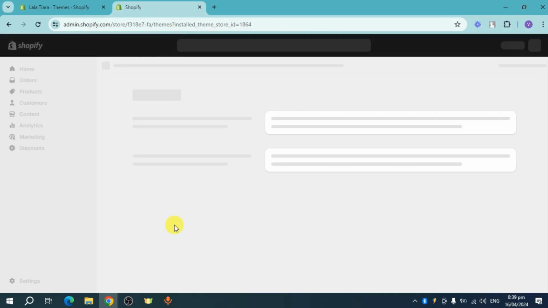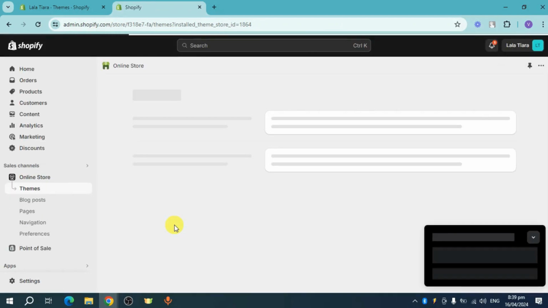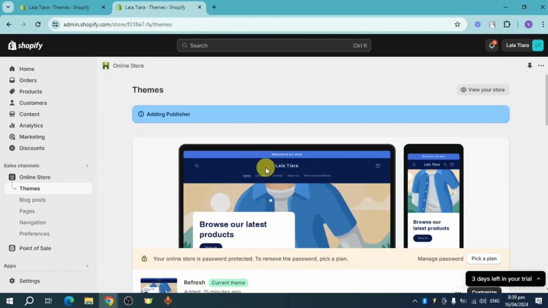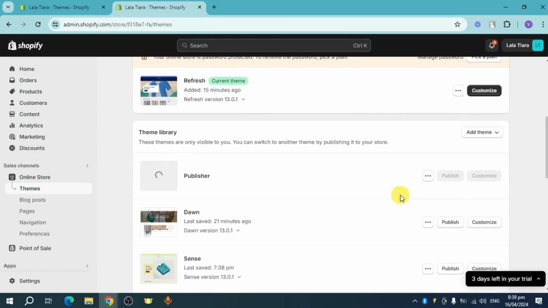Now this will direct you to your dashboard and you should be able to see the progress for this addition of this specific theme on your Shopify store. Now this will only become active once you have hit the publish button, just like this one or this one. Once you have clicked on it, it will be your official theme. So that's the whole process.